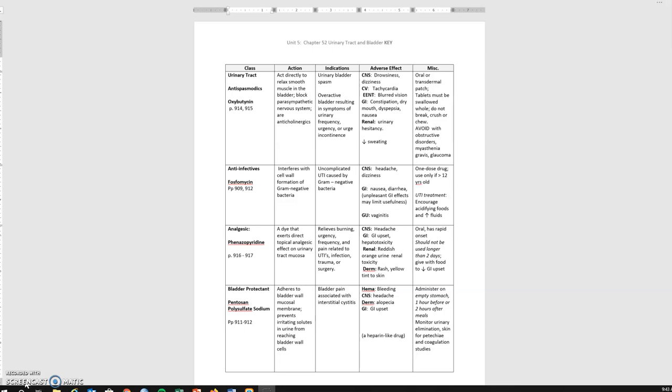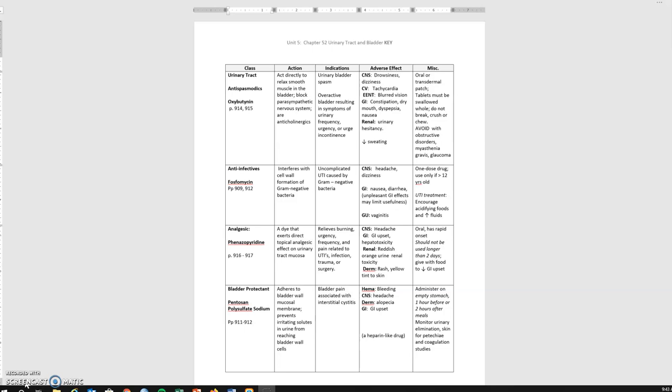Box 52-1 on page 908 covers drug therapy across the lifespan. Children with urinary tract infections should be treated with a urinary anti-infective, but they may also require an antispasmodic or a urinary tract analgesic. Children with multiple urinary tract infections without explanatory cause should be assessed for signs of sexual abuse. In older adults, the increased risk of renal and hepatic disease calls for cautious administration of these drugs, beginning at a lower dose and titrating based upon the individual response to the drugs.